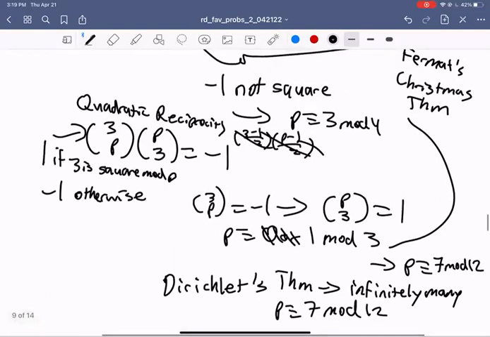And one thing I noticed is that this doesn't show that the only primes are 3 and the 7 mod 12 primes, because we don't need x and y as we define them to be the ones not connected. We just chose them because it was simpler to deal with.